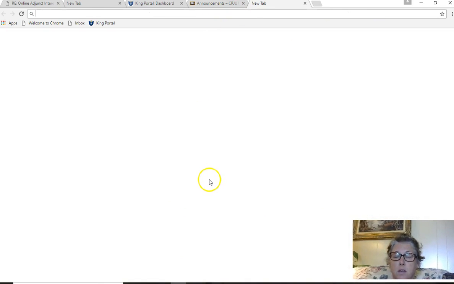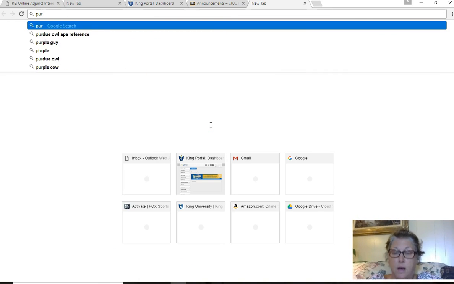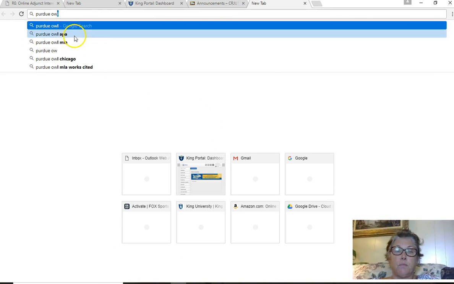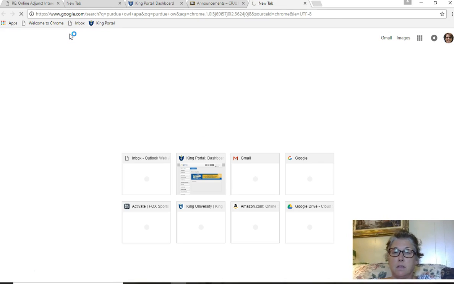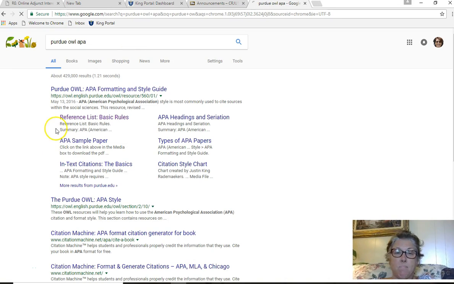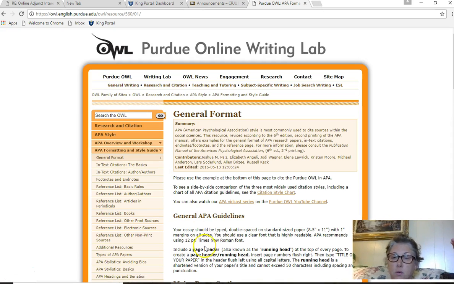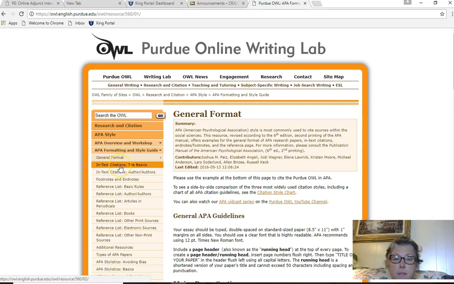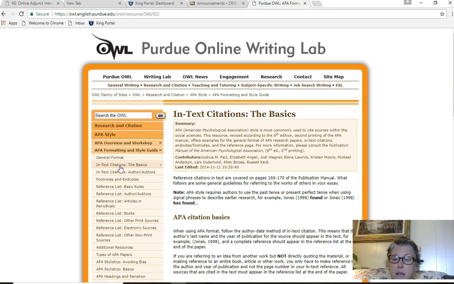You can also go here to Purdue OWL, and it pulls up the APA right here. Let's see. Go into your Purdue OWL. It'll give you the basic rules. Now, this is a different OWL than what I'm talking about for King. King has our OWL, our online writing lab, and there you're actually talking with professors of King. This is just really a reference page, but it'll tell you the basics of in-text citations for APA format.